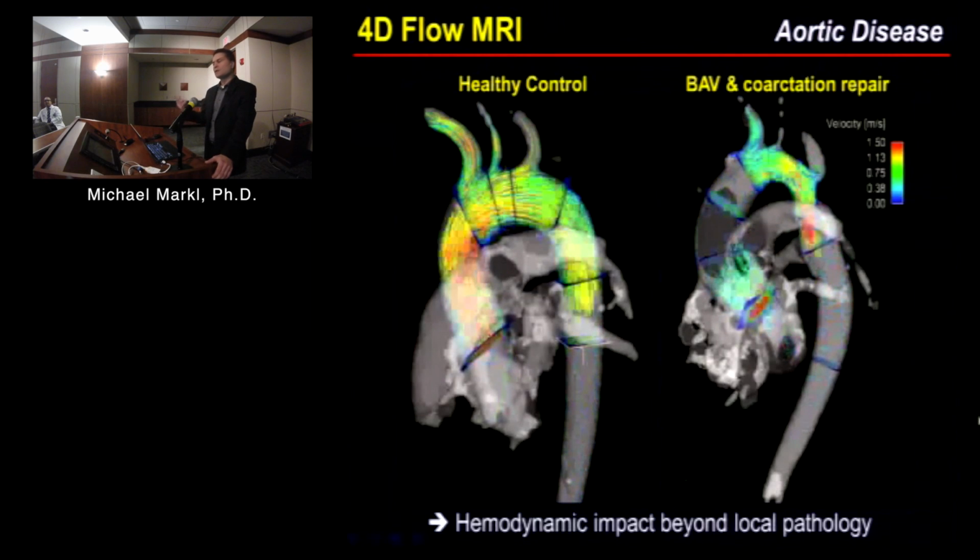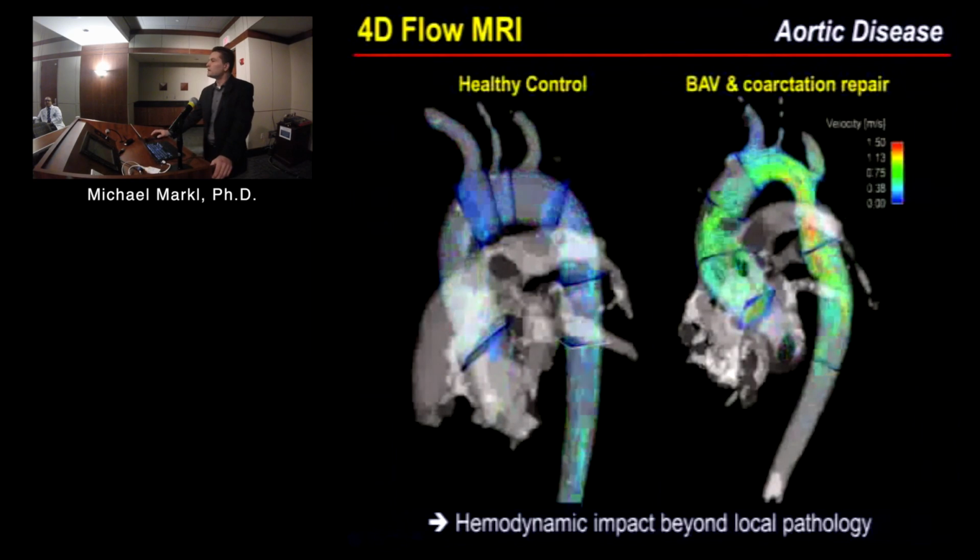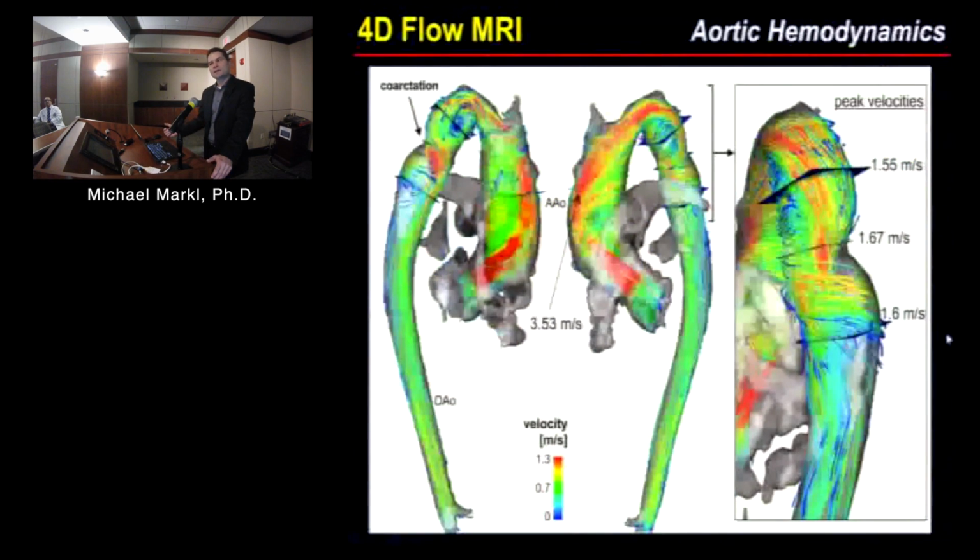So the idea, or the question, is can we use this to better understand whether there is a relationship between progression of disease or disease development and these flow features? I just want to point out again that the technique is quantitative. So you can use this type of visualization, for example systolic streamlines, to guide the eye to where you're interested in flow patterns, but then really go into the data retrospectively. This is the same patient as in the last slide, and you can interrogate, for example, peak velocities as you go through the stenotic region on this side.